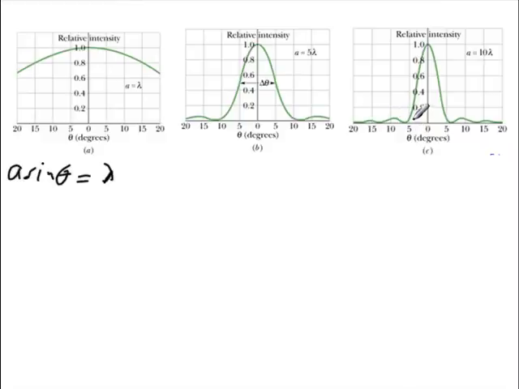Incidentally, this shows why we don't see these diffraction patterns easily all the time. If I talk about light coming through a window or through a doorway, then a, the slit width, is many thousands of times larger than the wavelength. If a is 1,000 times the wavelength, then we're going to have a tremendously small, narrow peak, and we'll see essentially no diffraction pattern to the sides. And that is why we were able to use ray optics throughout Chapter 34. It didn't matter that there was diffraction, because as long as we were dealing with large objects, the diffraction patterns were very narrow and could be ignored.